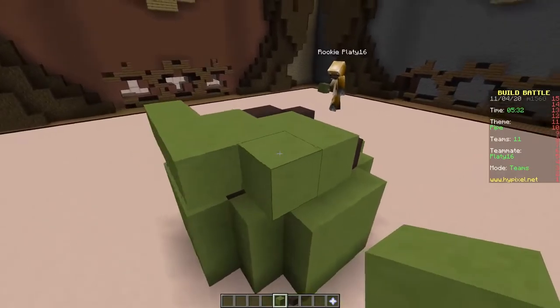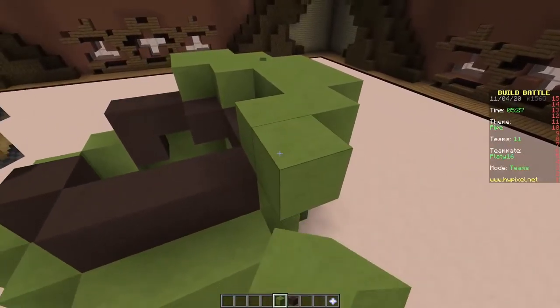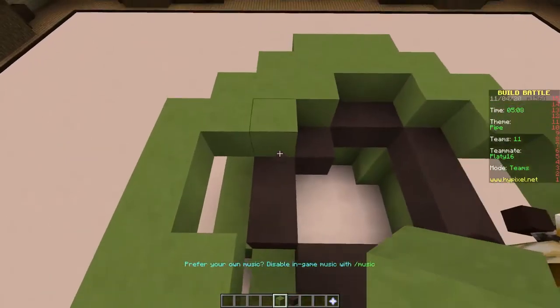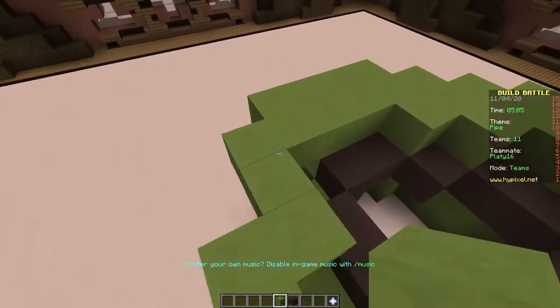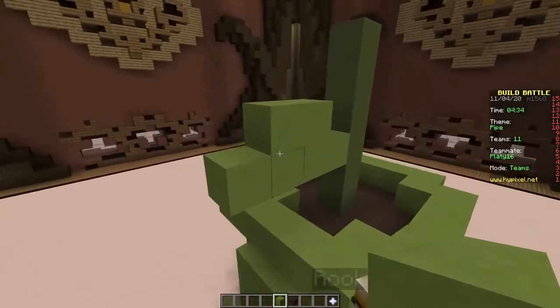Oh, it's this sort of thing. Okay, I understand. Alright, here we go. You see what I'm thinking? I'm not that stupid. Oh, this is ugly. This does not look good. Okay, I fixed it, I think. Yeah, okay, that looks nice.